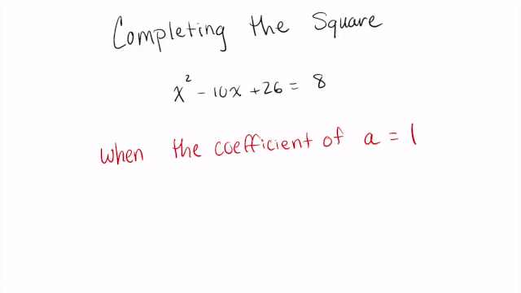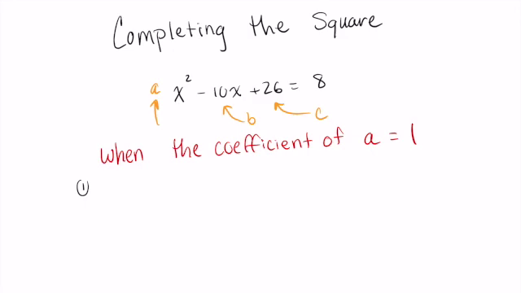So remember, this is the value of my a, this term is the value of my b, and my constant is the value of my c. I'm going to be using those letters to help explain a little bit more about completing the square. I have 3 really simple steps for completing the square.